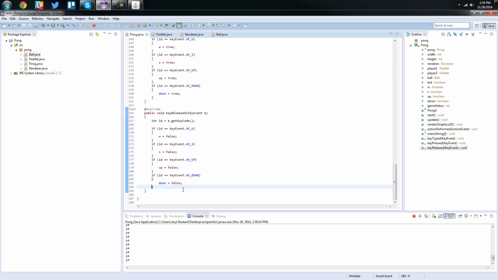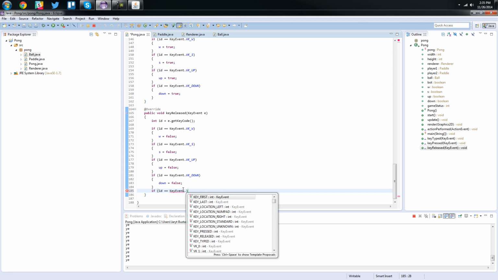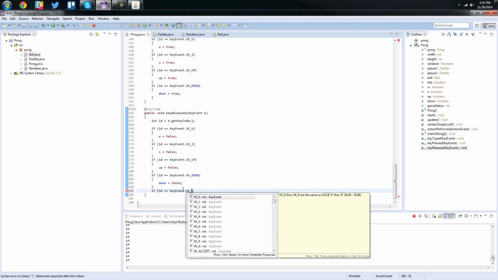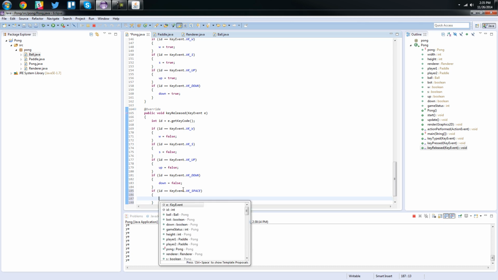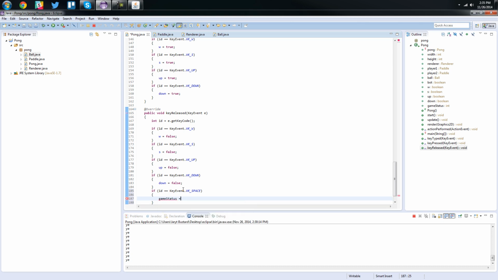So if key released, if ID is equals to KeyEvent.VK_SPACE, we'll want to do game status. Oh yeah, what else are we gonna have to do?